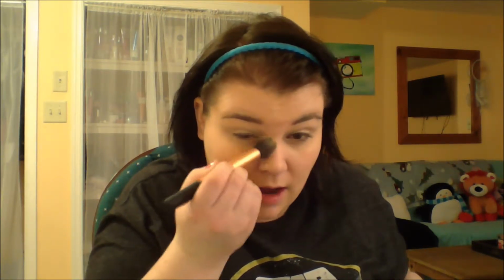To set my concealer, I'm going to be going in with my Wet n Wild Mega Glow Contour Palette. I'm going to be using this banana powder here. And I'm going to be taking my Real Techniques contour brush. I'm just going to dab it in there and set my under eye concealer. I'm not going to put this on my eyelid, even though I know I did put concealer there. I'm going to be going in with a shadow, so I'm going to want it a little bit tacky.